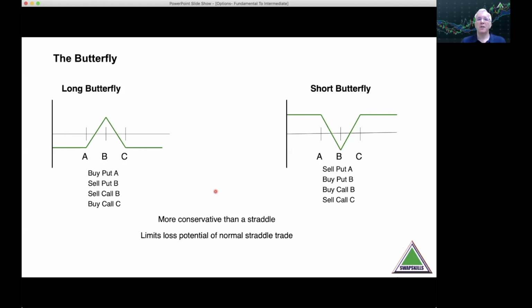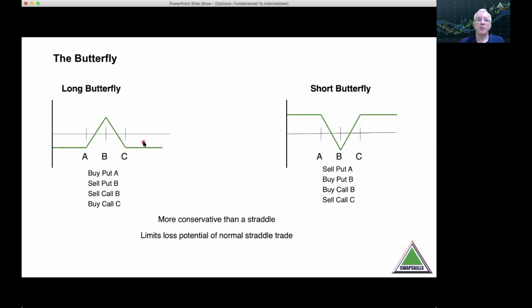Now let's look at a couple of other structures here. This is a butterfly. Again, have you ever seen a butterfly doing that? This is a daft name, but it's one of those that you hear. Have a look at the structure on the left. So what is this? This was like the short straddle where you sell a call and you sell a put. Now I did say that if you sell a call, you have a potentially unlimited downside. So what you do is you sell a call here, but you buy a call at strike C. So if the market goes up, although you're paying out on the call you sold, you're earning on the call you bought, so you're limiting your potential losses.